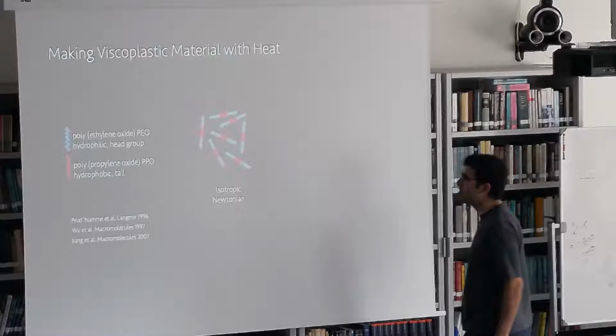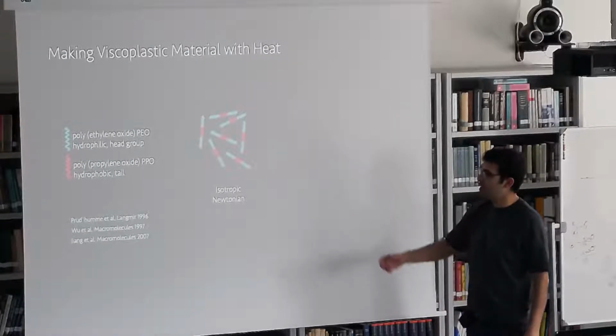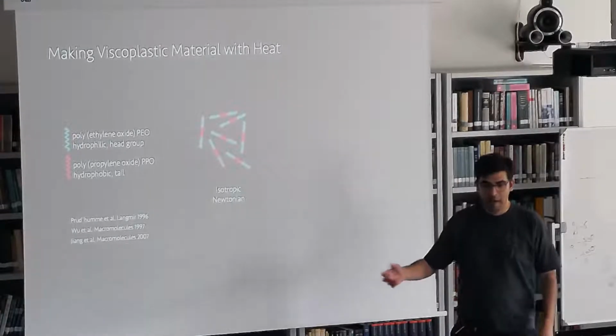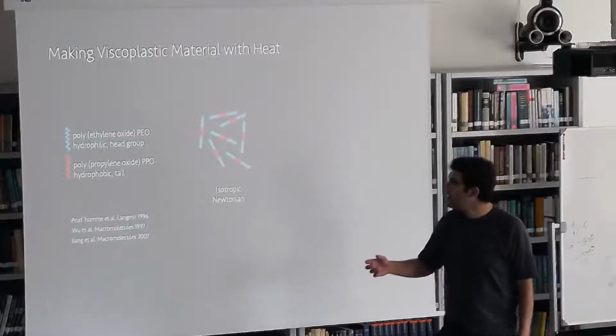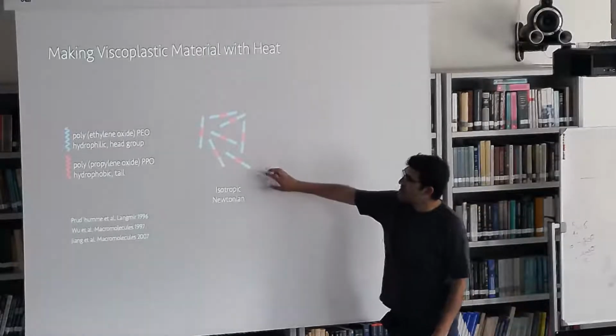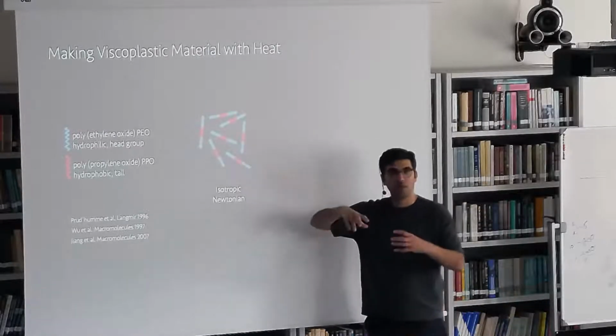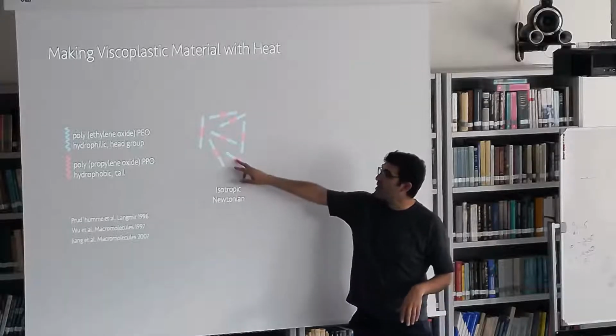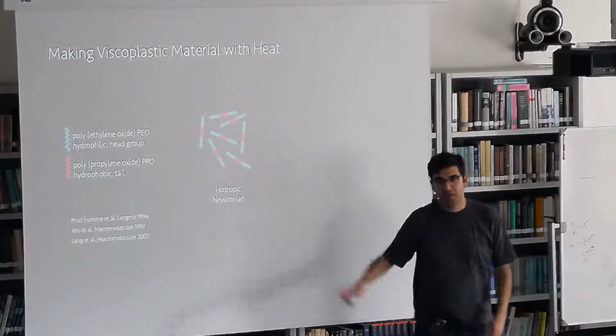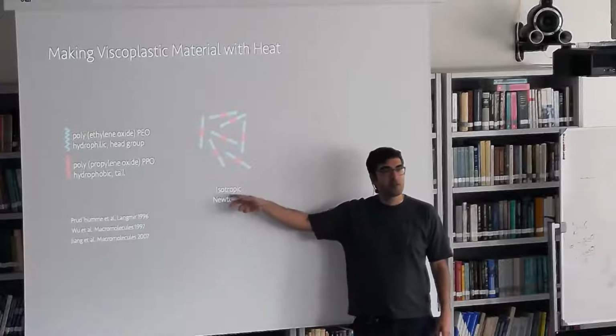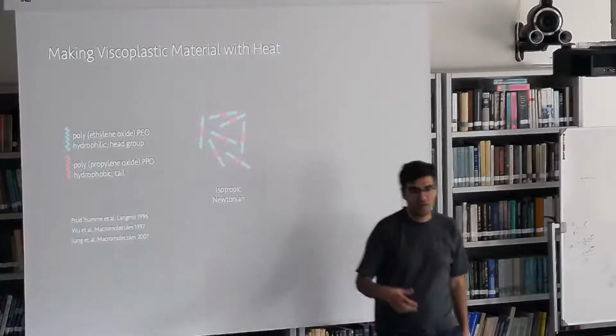For that, we went to this type of polymer known as a tri-block copolymer known as pluronic. So it looks like this. It has two PEO, polyethylene oxide, on two sides and one PPO in the center. They have different hydrophobic, hydrophilic properties, these polymers. That's why they show very funny behavior.